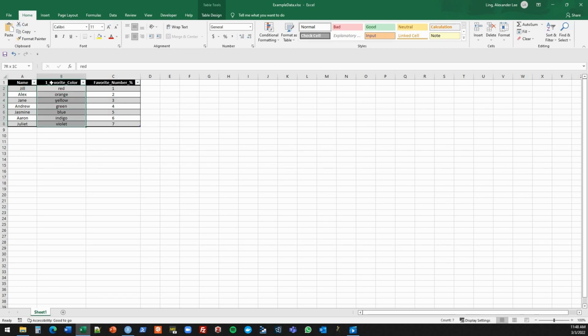It has a favorite color column, and I've put a number at the beginning here just to show you that sometimes numbers at the beginning of a column name can be problematic. And then I have a favorite number column, and also to show you that special symbols can be problematic, I put a % sign at the end of this. So this file is an Excel file, .xlsx.